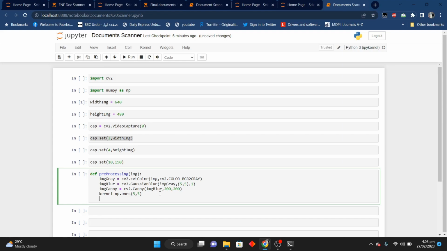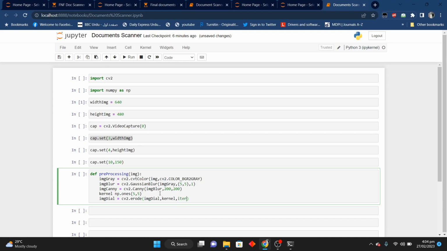That's why we will use the dilation function, which is image dilation, equal to cv2.dilate. Here I will write image Canny, and here I will define the kernel, and here I will define the iterations.